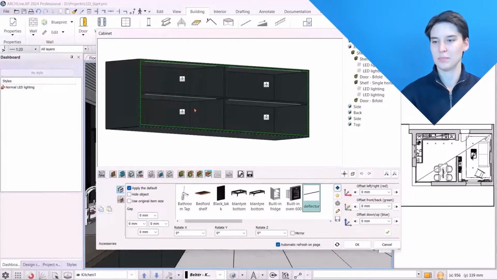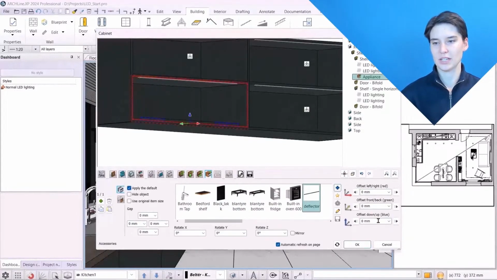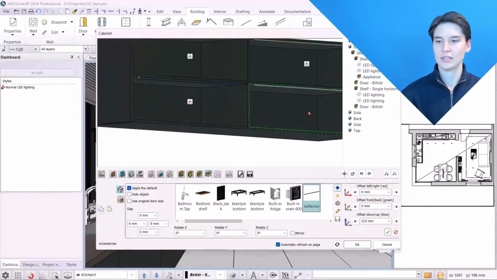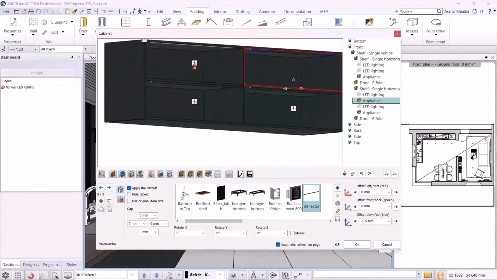I move it up by 315 mm, then place it with the Create button. It's now in front of the LED strip. I proceed to the next sections, creating them with the specified offsets. I repeat the process for the remaining sections.